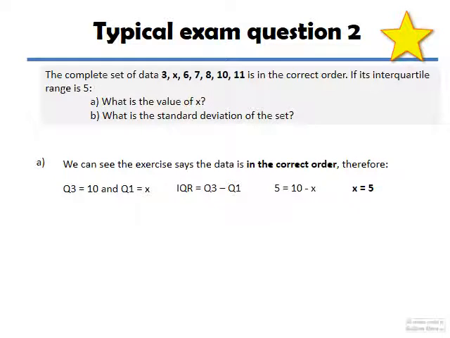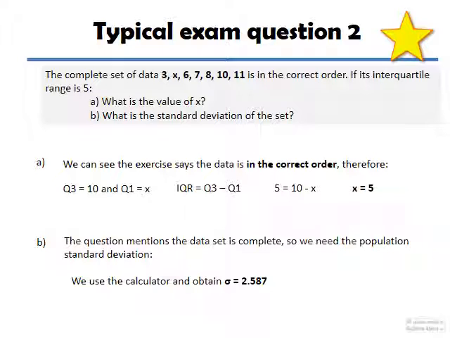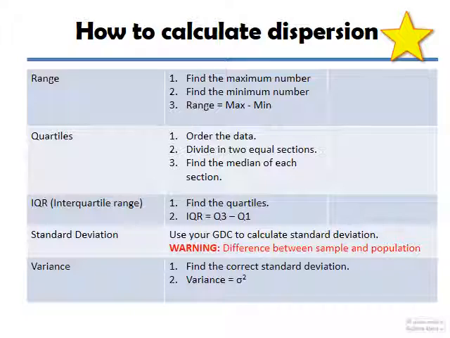There you go. And to calculate the standard deviation, I just have to realize that I have to use the population standard deviation, tap the numbers in, and find the population standard deviation, which again, I remind you, tells me how far things are from the mean. Great, so that's basically it. Here's a slide reminding you how to calculate things, what each one of these things means.